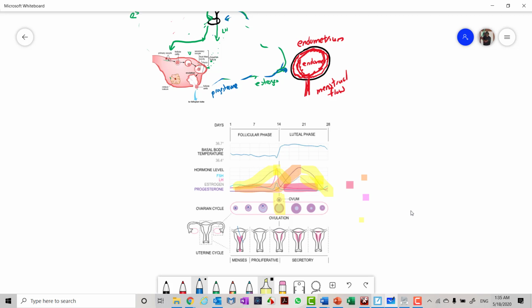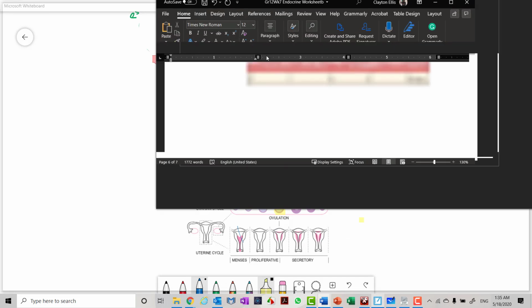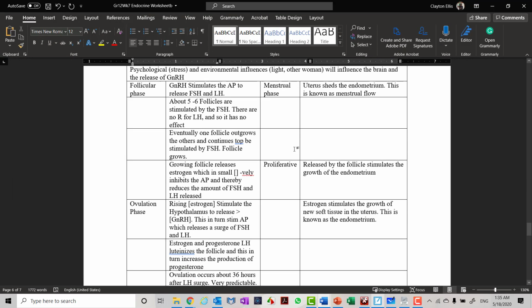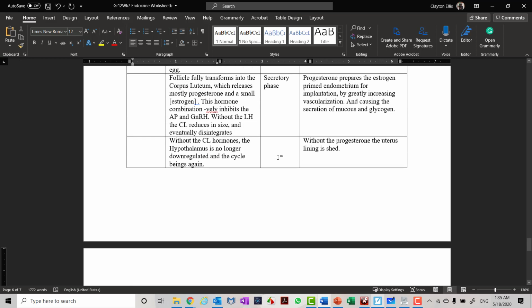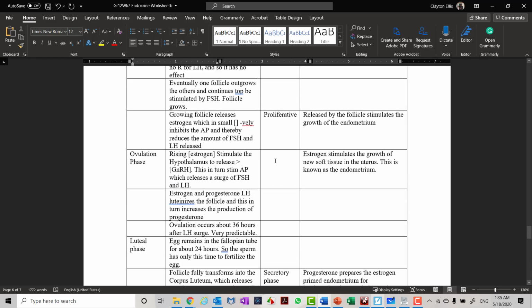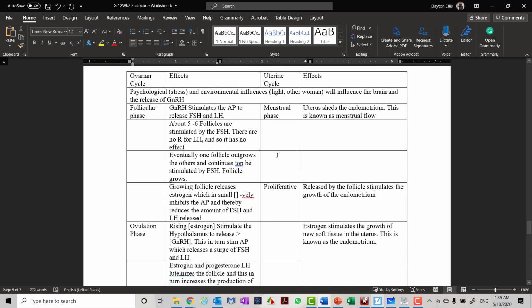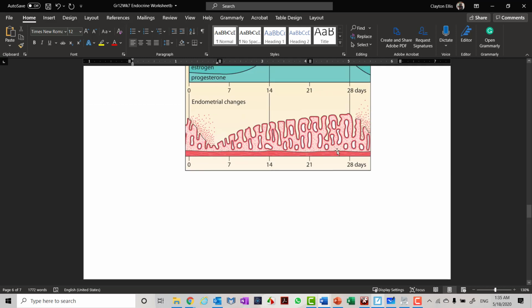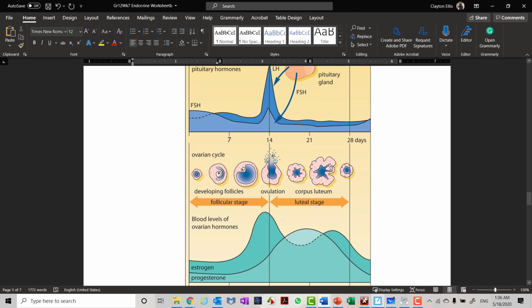This is complicated, but if you understand this, then you understand the endocrine system, and you understand the relationship of one hormone to the next. So this explanation I have put on your worksheet, so you guys can work through that and make sure. I think the best way to understand this is just to draw it out and explain it to somebody. So if you can draw it out and explain what's happening, then you'll be set. If you need help understanding the process, then I encourage you to ask.